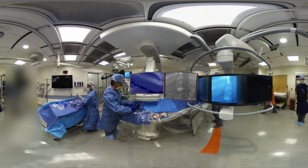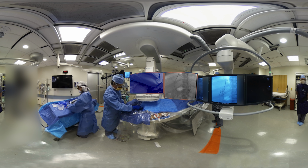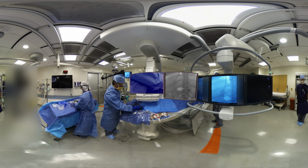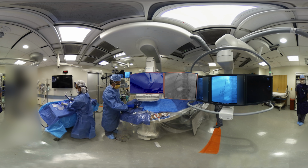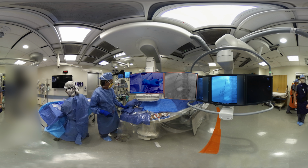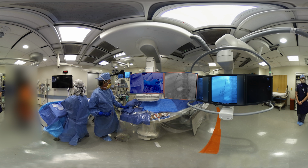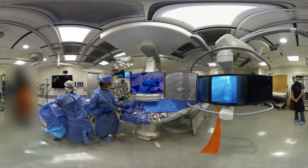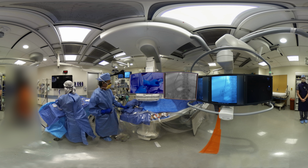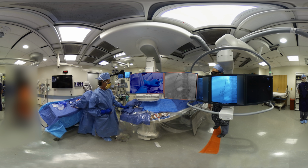So I'm going to connect up to our pressure transducer. I'm guessing a portal pressure of 31. Let's see what we get. I see a 36. Come on, come down a little bit. I'm not going to have my number today. So our initial portal pressure is 37.